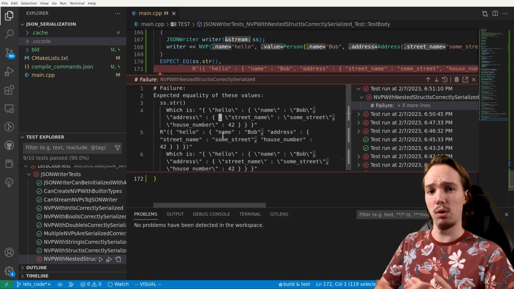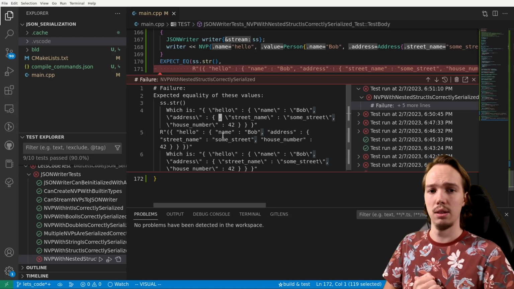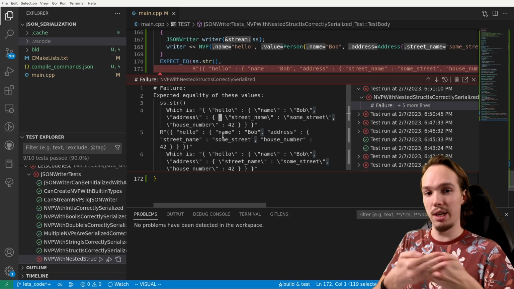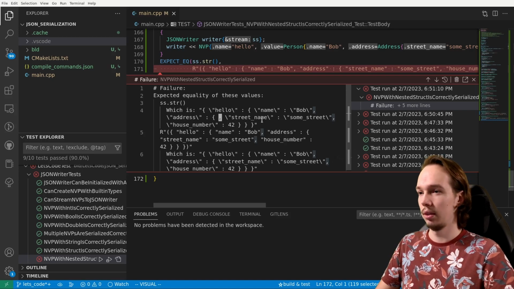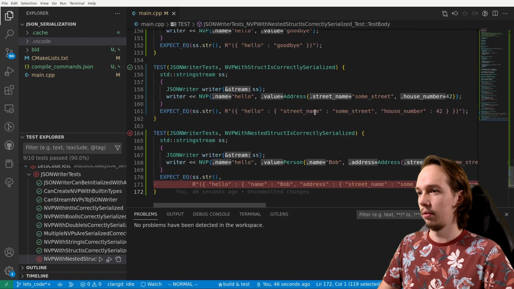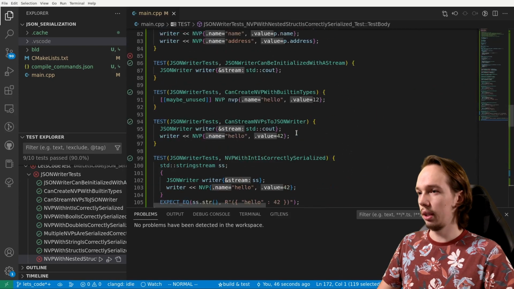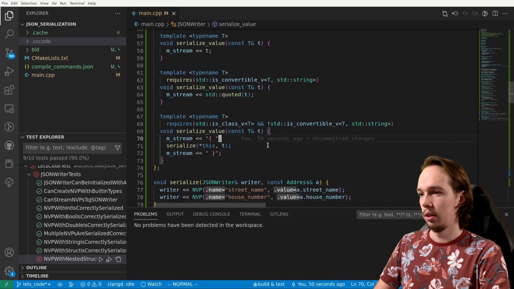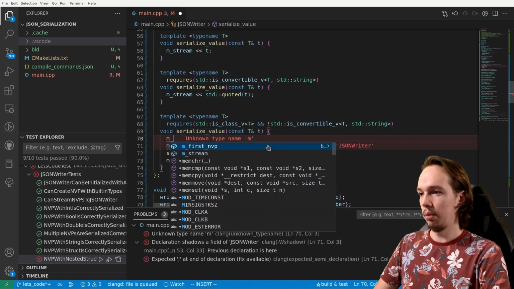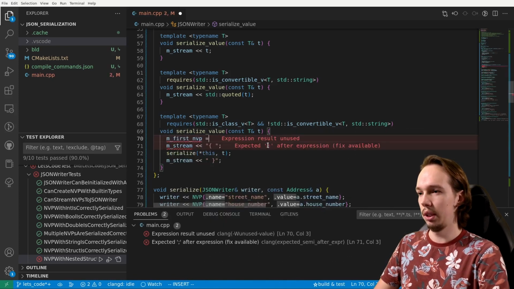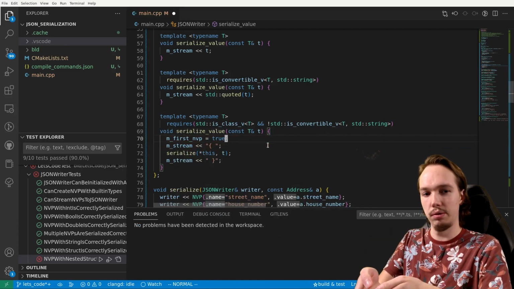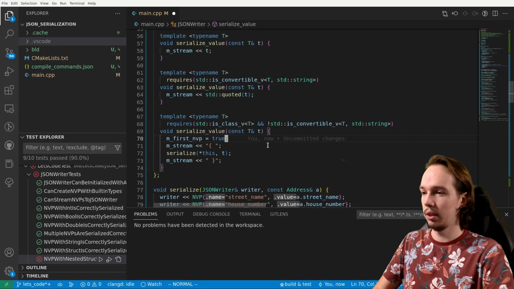But this of course no longer holds once we start nesting, because we should restart our count every time we get into a new object. So let's also fix that. Here we can simply reset our first NVP equals true. So every time we're going one level deeper, we again know that we need to add our commas.